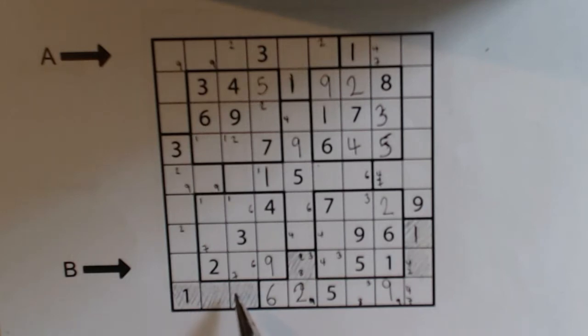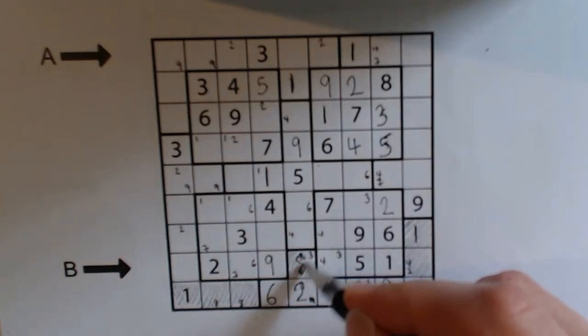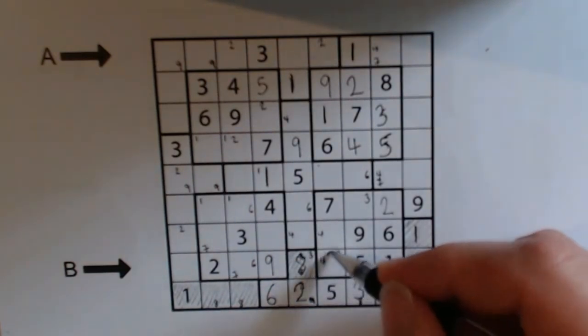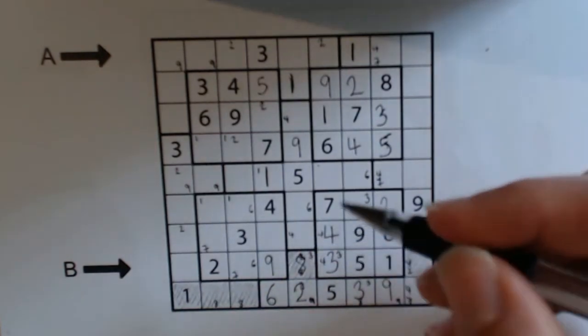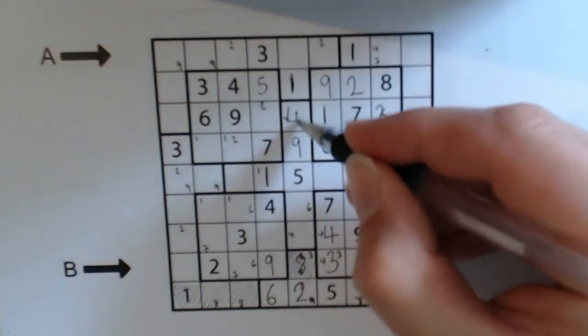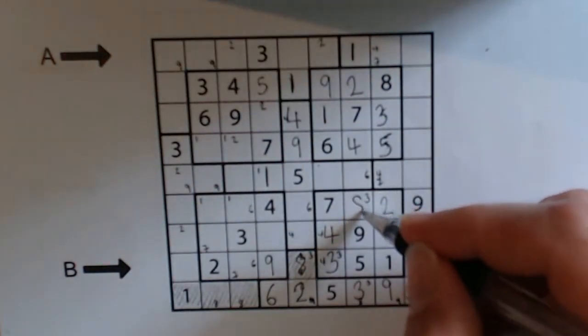Now, if that's true, it's not possible for this to be a 3 because that would need to shift a 3 into one of these positions. So one of these cells is in fact an 8. We don't know which one, but let's write it in because that will be helpful, because now this has to be a 3 and this is an 8, which means this is a 3 and this is a 4, which means this is a 4 and this is an 8.